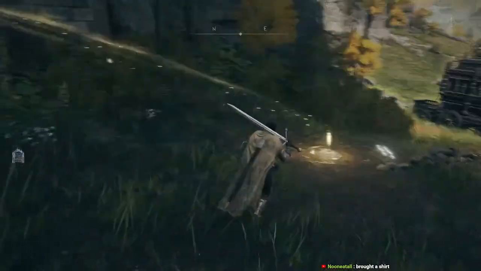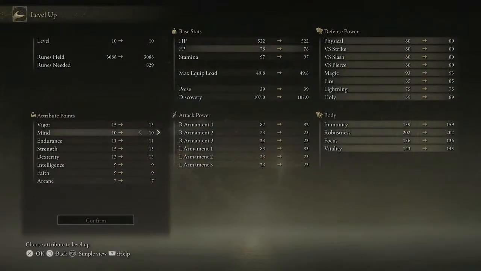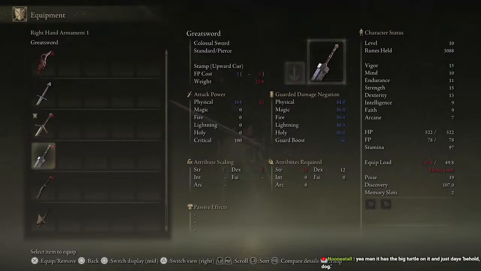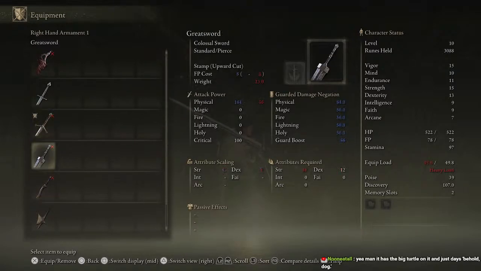Let's see. Yeah, we might as well just level ourselves up here. Don't really have a lot of souls, though. Oh, I guess I do, actually. Let's see, what was that? That's probably going to be my weapon for right now. Or actually, I could just do the claymore right off the bat. That'd probably be smarter. It's a mix between these two, but honestly, the claymore is a better choice, to be honest.